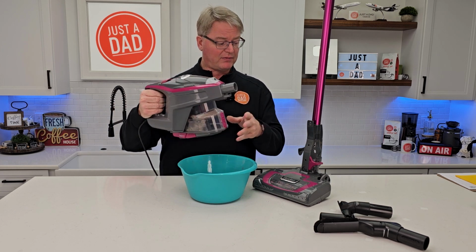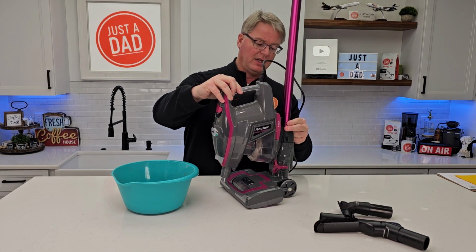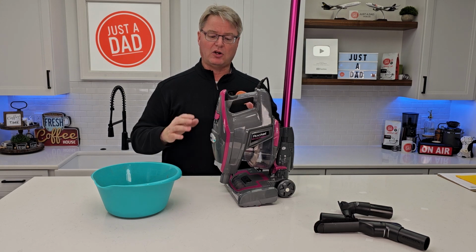This is pretty powerful. I love that it has the wand release down at the foot. Again, when you're ready to store it, there's a little hook right here. Hook it, wrap the cord around, and you can store it and it doesn't take up a lot of room. I hope this video helps.